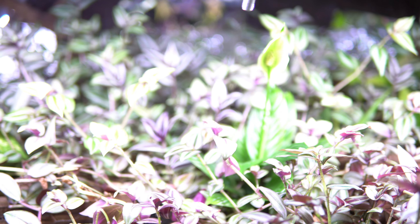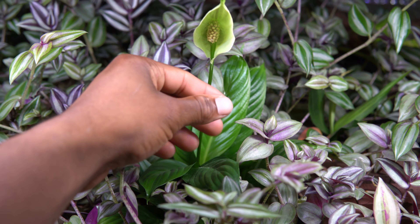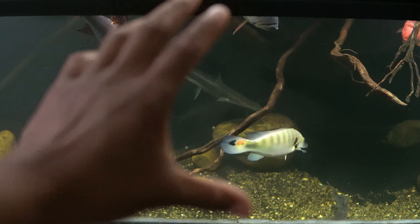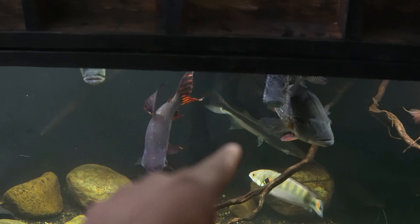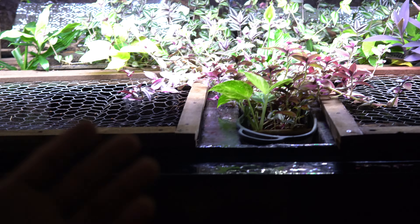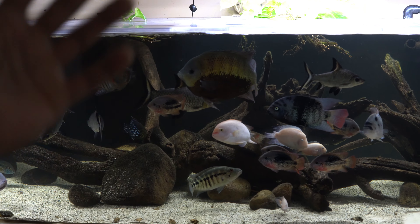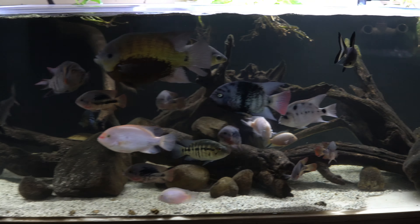A perfect example is up here — above my 880-gallon aquarium. We have an absolute jungle of houseplants. The only reason why these plants can't fully sustain this aquarium is because this aquarium is sharing the same water and the same waste with that other aquarium, and that's why I still have to do once-a-week water changes. But I do believe that if I was somehow able to replicate this setup even further, that would definitely be a game changer, and I do believe I would be able to do less water changes.